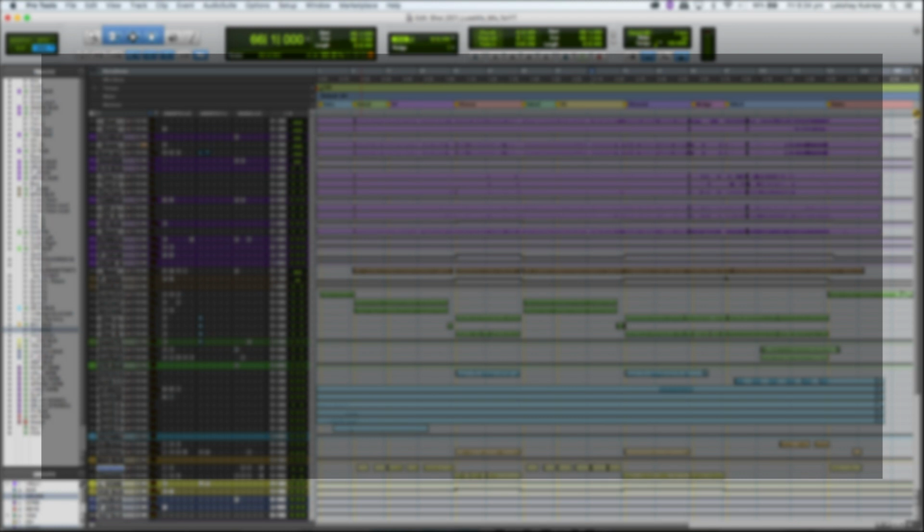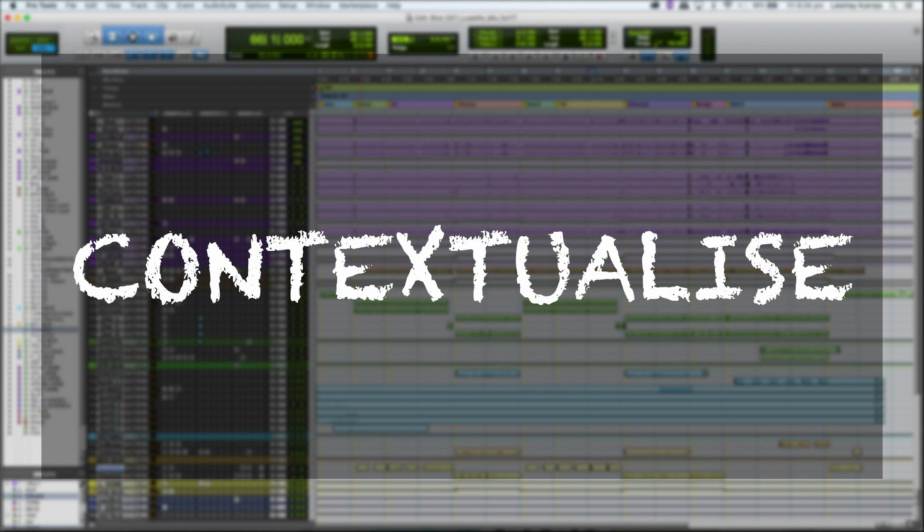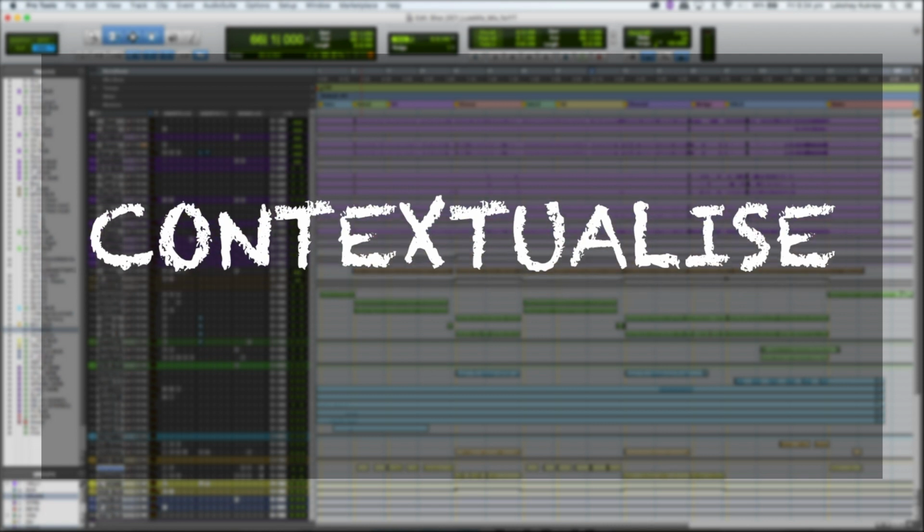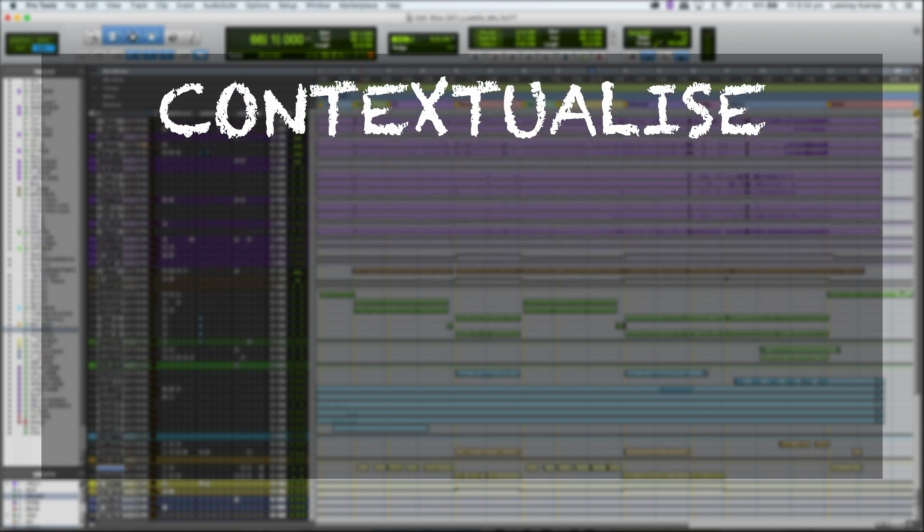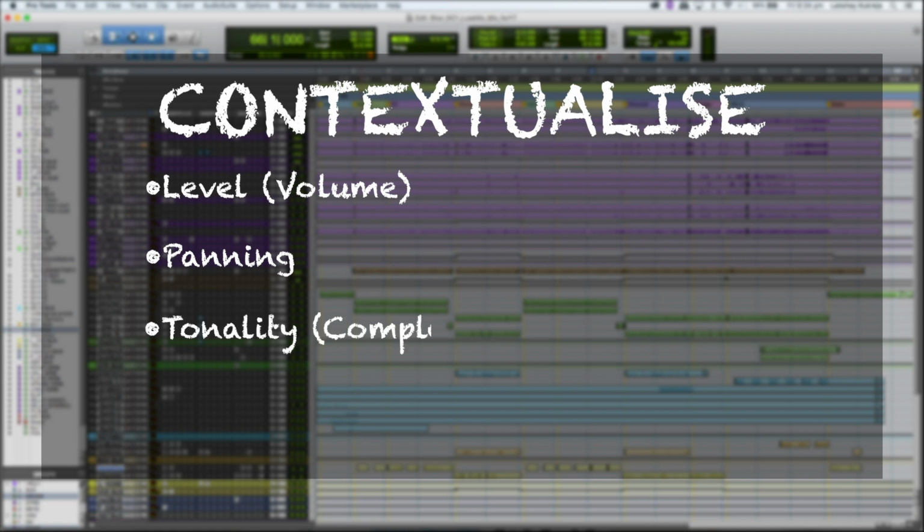The second concept we are going to talk about today is to contextualize. Now this is a big one. This is the one people take years and years even just to realize how important it is. It starts with the very basics of mixing, like volume levels and panning. But then it gets into more complex concepts like creating tonal contrast between the elements so that they complement each other without getting in each other's way.